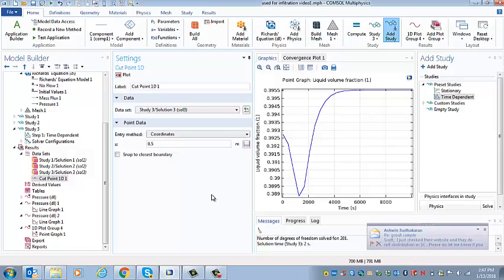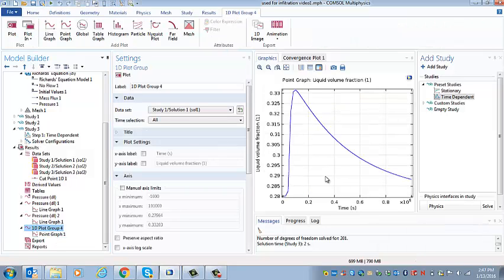So we might be interested in that, but right now we're interested in what happens during study number 3. So there's the result. I changed the study, the data set that it was accessing, and this is the water content now as a function of time. You can see it starts out at 0.28, it jumps up to 0.33 as a result of the rainfall, and then it tails off as that water drains out. So that kind of makes sense, I think.